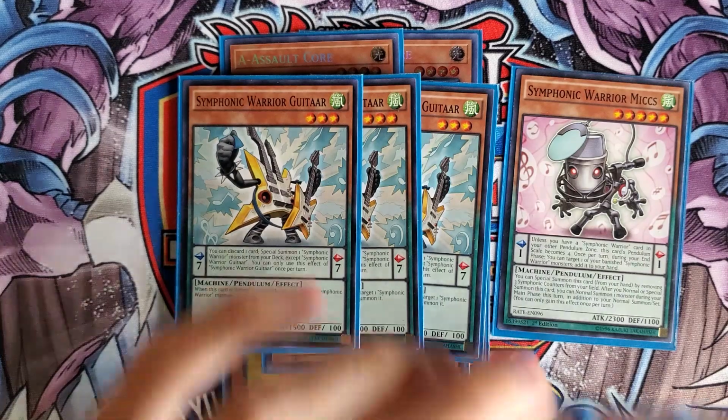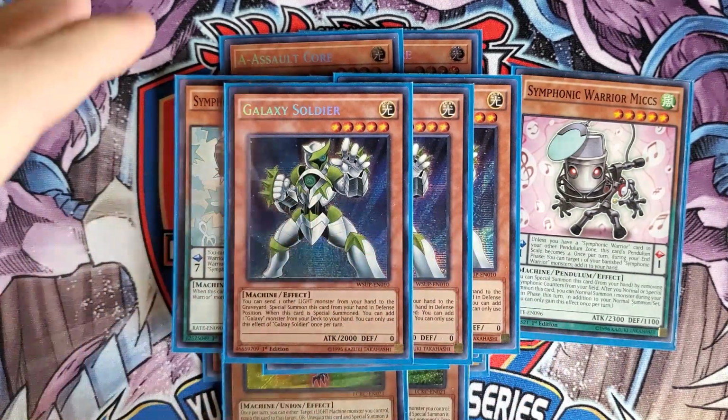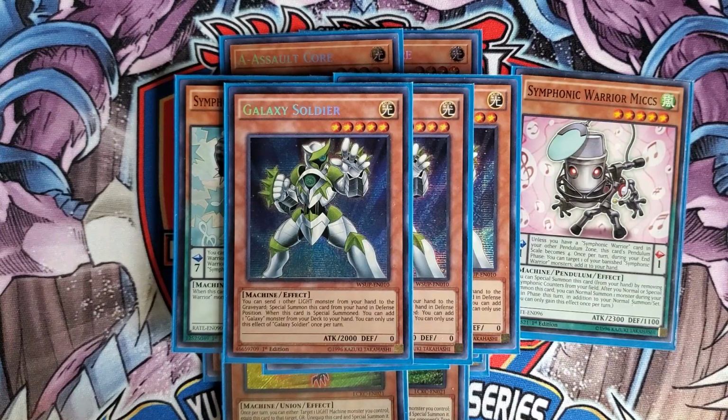Then you have 3 copies of Galaxy Soldier, obviously to help you make Cyber Dragon Infinity, to go into that Soul Flare combo. The Infinity combo was actually really good this event for me. Obviously both Griffin and Infinity were both great individually, but it was just something else I added to the Infinity combo that really helped push it over the edge as a huge advantage for me throughout the entire event.